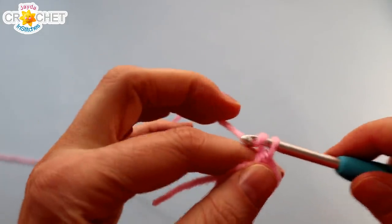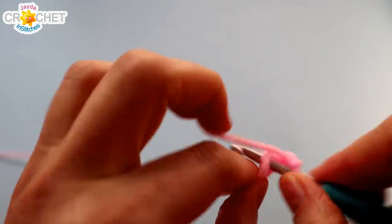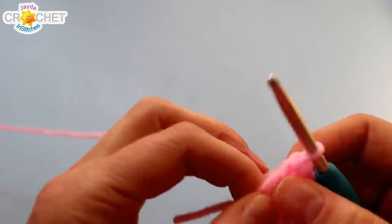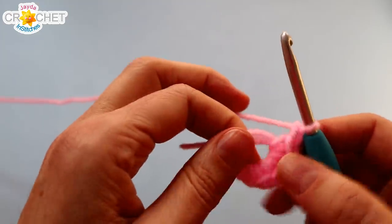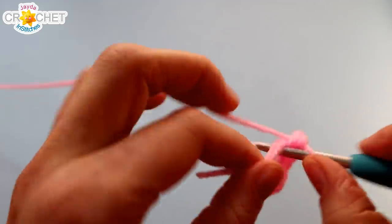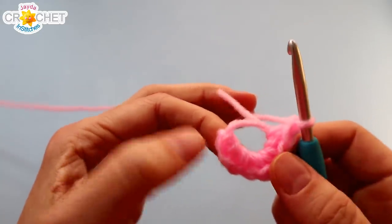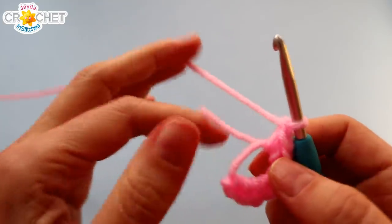We're going to chain one, work two single crochet into our cinch circle. Remember, you're working over top of that little tail the whole time. Chain one, two single crochet into our cinch circle. Chain one, and that's it for the stitches. So you should have something that looks like this. Sort of innocuous enough, doesn't look very weird.